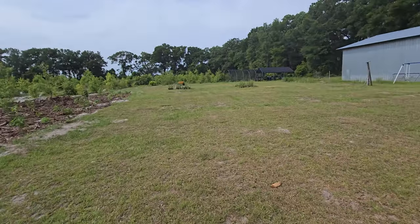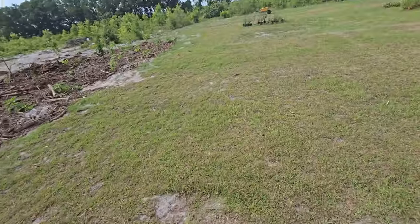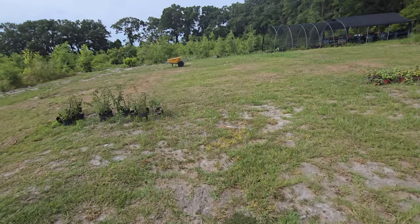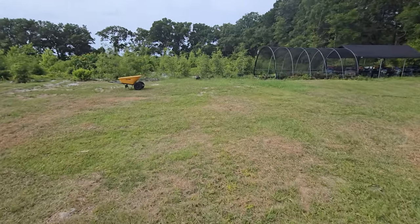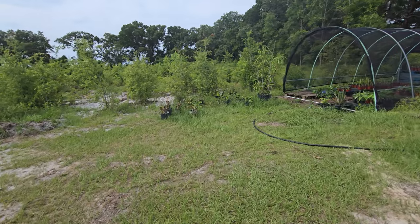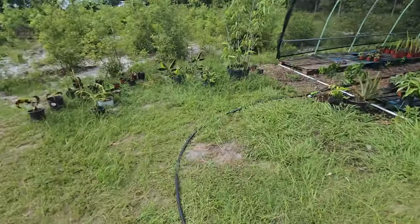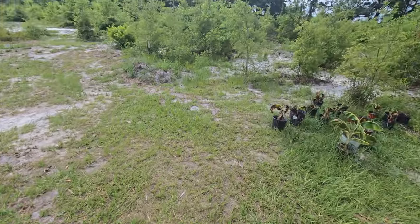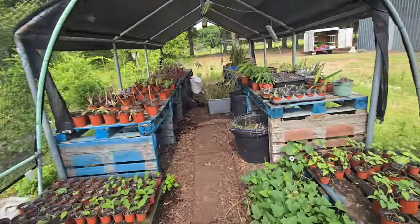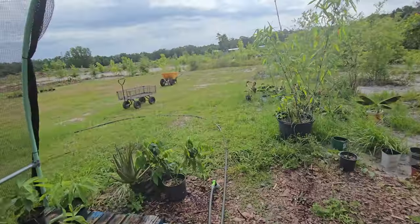Lots of work out here. I took down the entire length of fence across the front of the property — 660 feet of fence. Well, I still have about 30 feet just on the other side of the gate, so once I get that it'll be 660. An eighth of a mile. I've got video for all this kind of stuff, I'll definitely have to make videos. I have been taking some video here and there, but I just haven't made it a huge priority because of the anxiety and also it's just so busy. There's always something to do — so much in here, out there, everywhere.